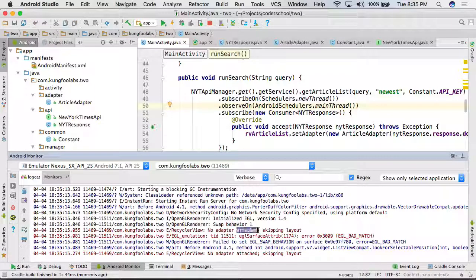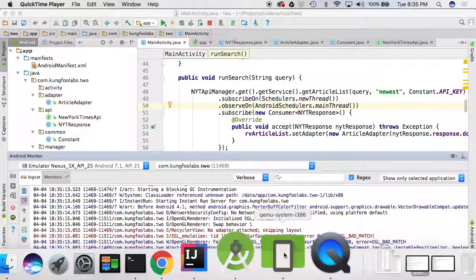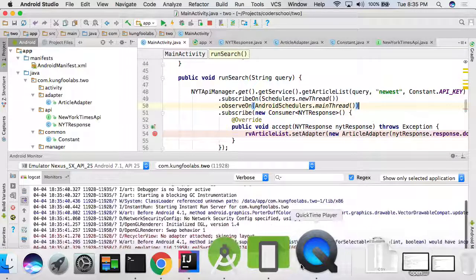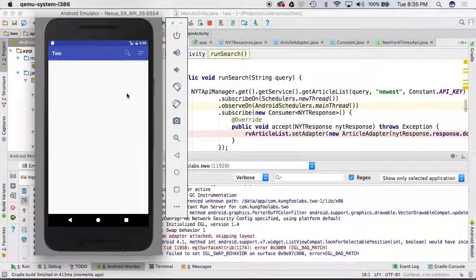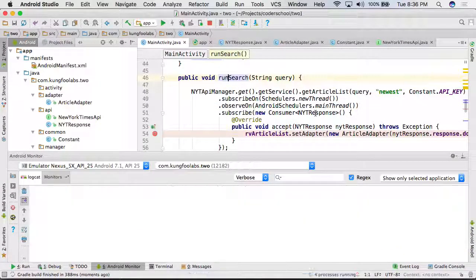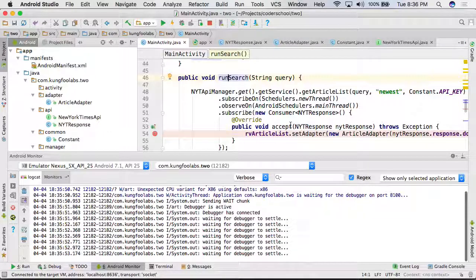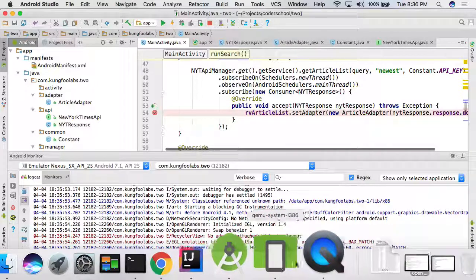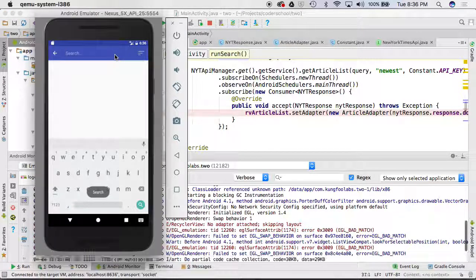Wait, it says no adapter. Wait, no. Run. You want me to run a search, huh?